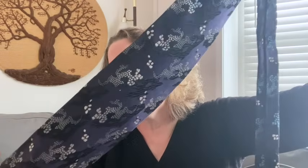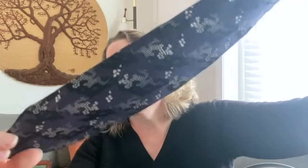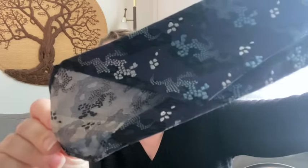Okay, so there was one day I went to the thrift store and I found 2 ties that I ended up bringing home. The first one was this one, and this is a type that I usually look for. As you can see, it's kind of a textured fabric, they'll call it a brocade. And if you look at the back, the tie is not lined. So this is most likely a 1930s necktie.